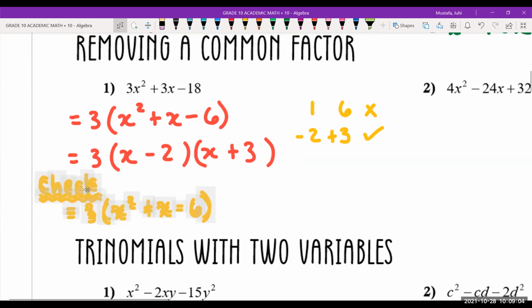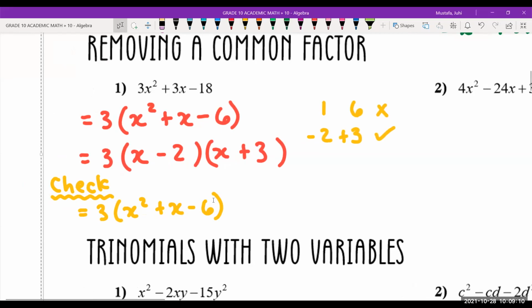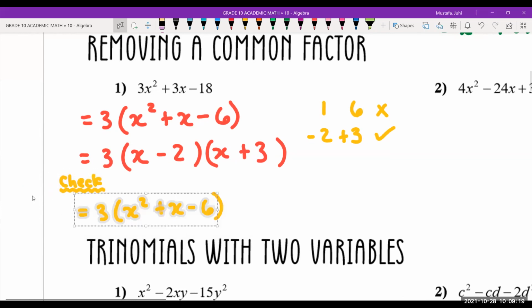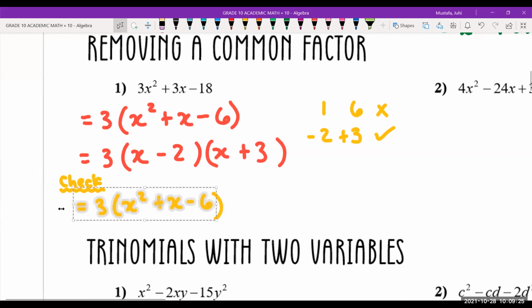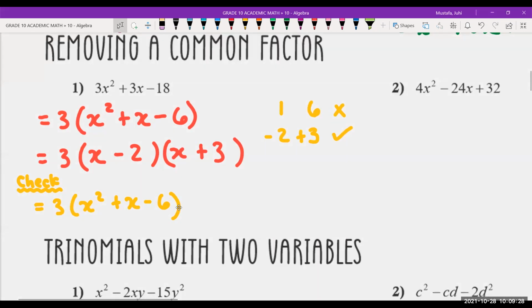I'm going to run out of space, but hopefully you guys can finish this question off. The 2 numbers that give you the middle and last term, that's what you're putting in. Yep, exactly. So I ended up getting the original question again. Did you guys also get the original question? Okay, great. Do we have to leave 3 on the left side? You have to leave 3 on the outside, yes. All right, go ahead.